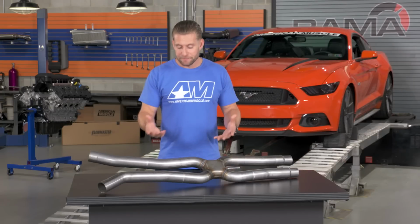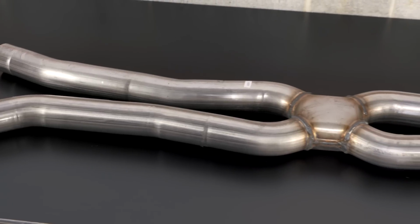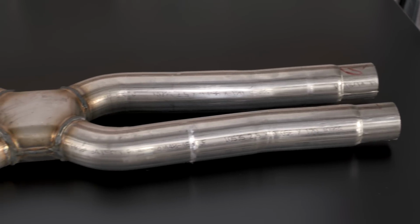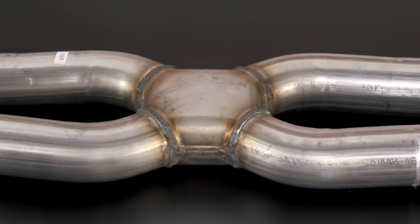Getting into some of the specifics here with this Resonator Delete from Flowmaster, you're going to find a full 409 grade stainless steel construction throughout, 2.5-inch tubing that has been mandrel bent, and of course, last but not least, we're looking at the Flowmaster Scavenger Series X Pipe.